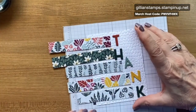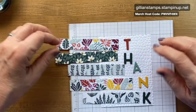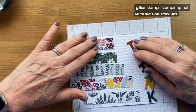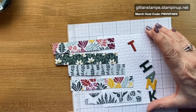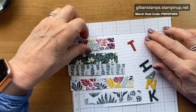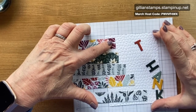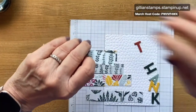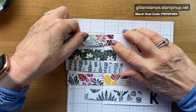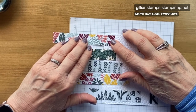Now, like I say, I'm going to use the grid on here to help me keep everything straight. So I'm going to line up my card base, my embossed panel, and then move these off a little bit. And I've got to keep in mind the gap between each going down, horizontally. And then I want to move in about half an inch each time. So I can use my grid paper for that too. In fact, I didn't think about that before, but I can use that for my half inch increments too. So let's start with the top one. And put a little glue on the back. Don't need very much, and then I'm going to line this one up probably at about the 3/4 inch mark, and I'm looking to see that I've got my paper straight.